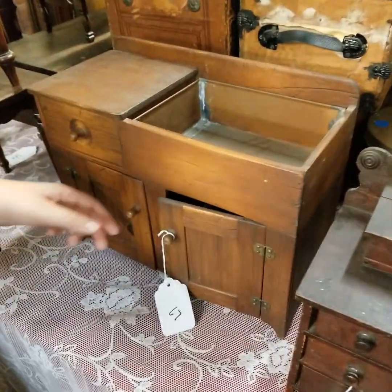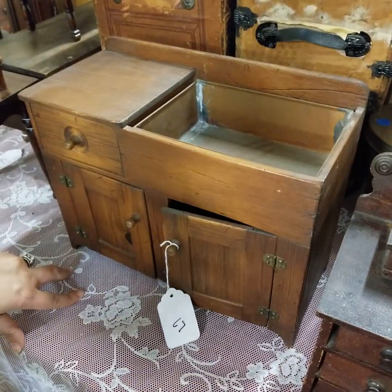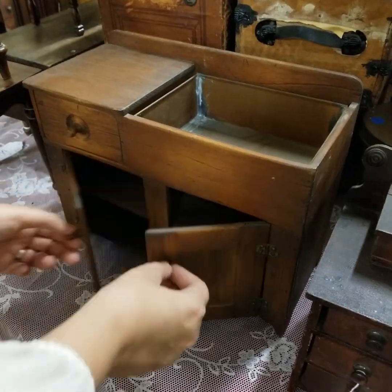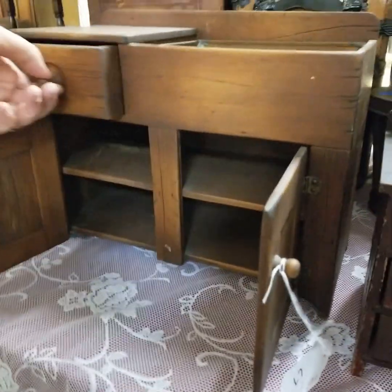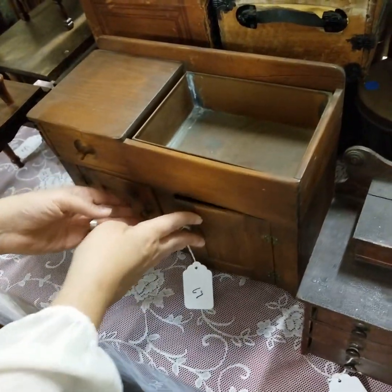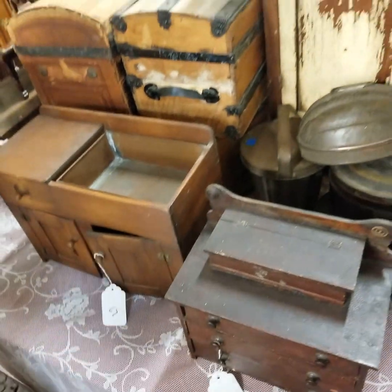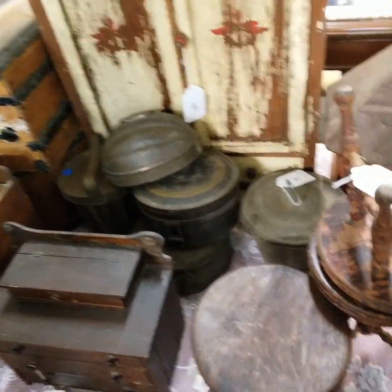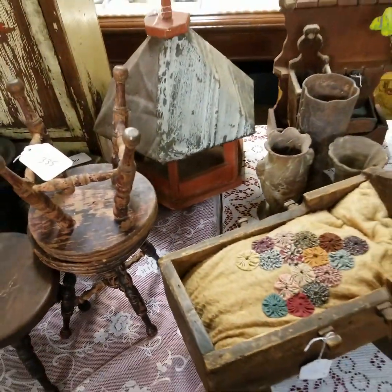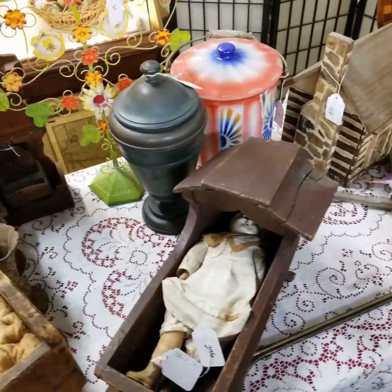This one's neat too because the top flips up, and I like this one. This is probably my, I shouldn't say favorites because it's like saying you have a favorite child, and that's not good. That's like a faux pas. But this dry sink, I just love this dry sink, including the copper lining. So great little piece, great size salesman sample. Again, he's going to drag a dry sink around to try to show a potential customer, but that's great. And then primitive cradles. Boy, it's just everything.